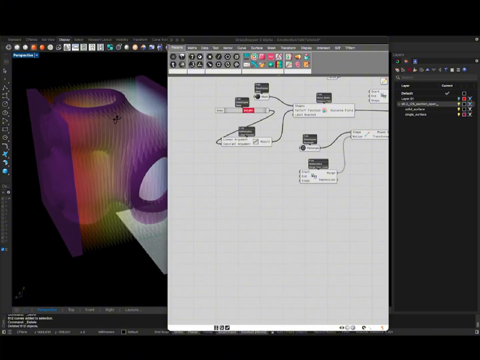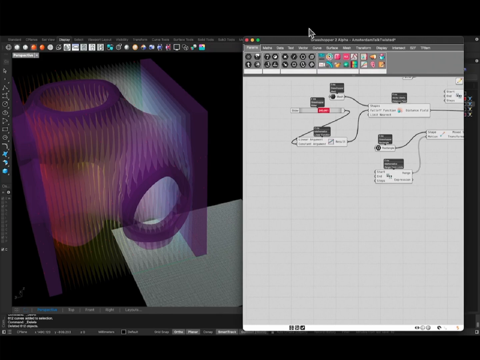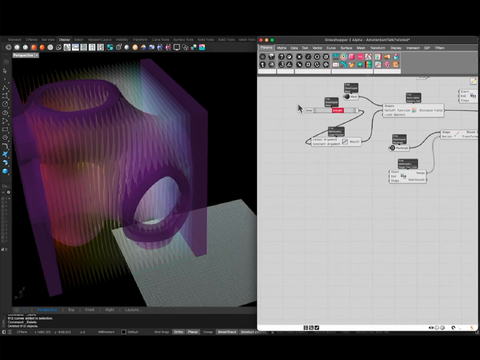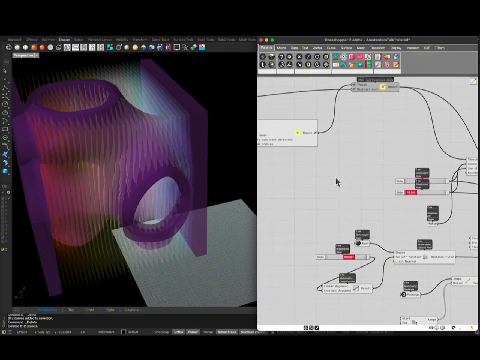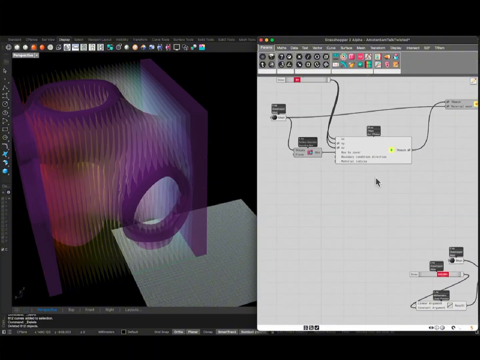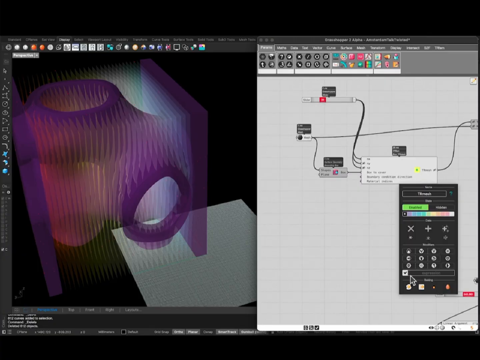Let me now try to explain how we use this concept to arrive at the actual thermal analysis. So first of all, we can generate a structured grid.